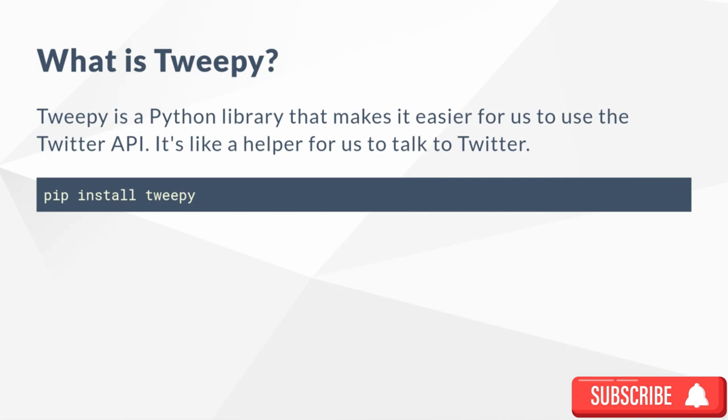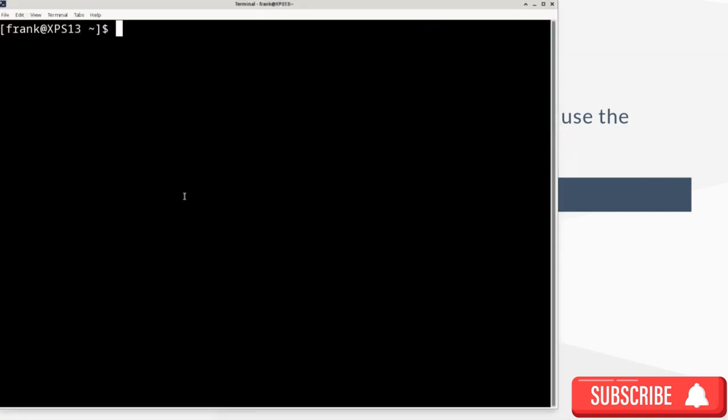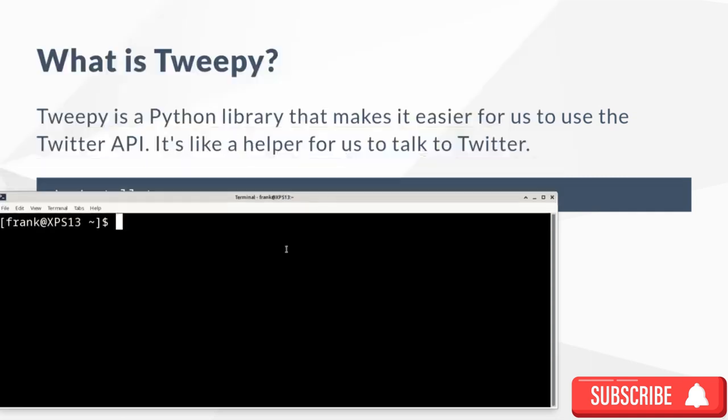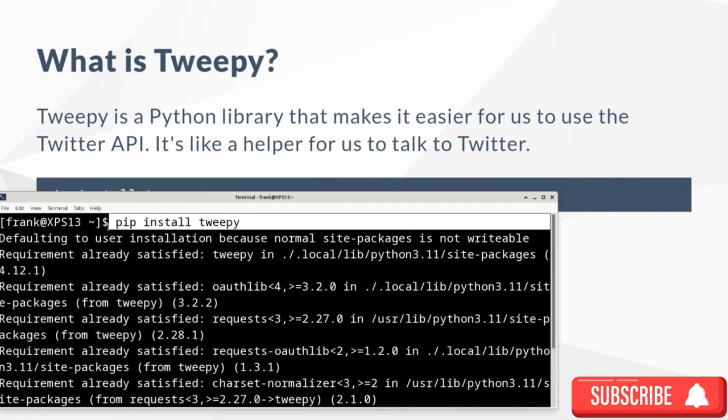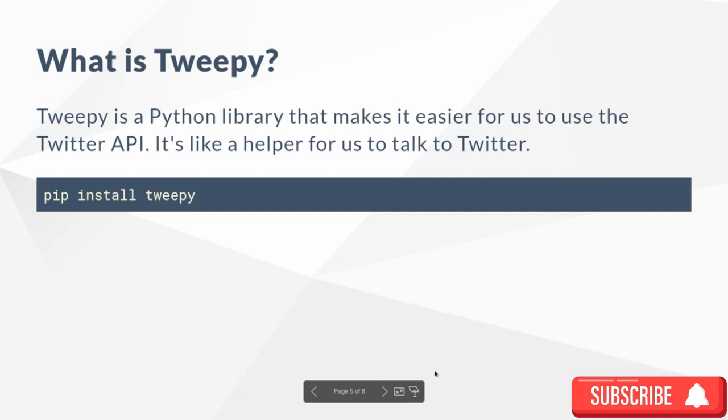So let's install the TweetPy module. The way to install it is just typing pip install tweepy. So you open a terminal and then you type it and press enter. That installs TweetPy to your computer. So that's it. You just use the pip package manager, the Python package manager, to install it. If you use an IDE like PyCharm, you need to do it inside the IDE. But it is that easy.